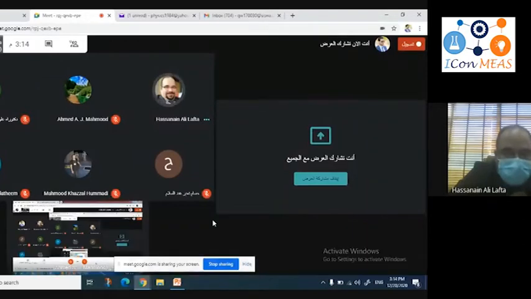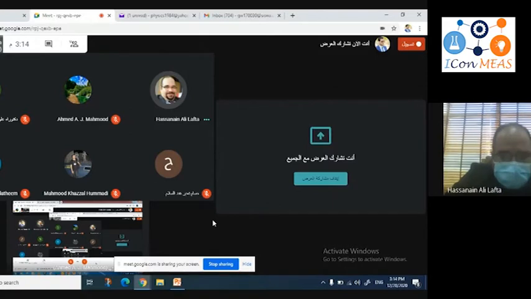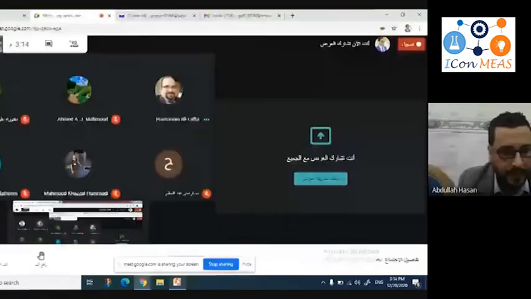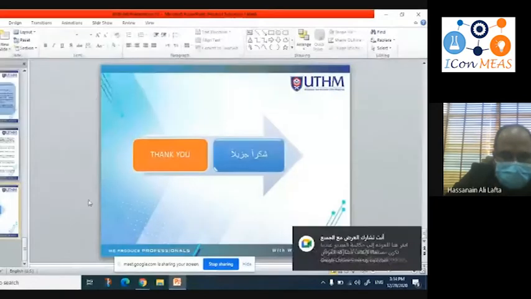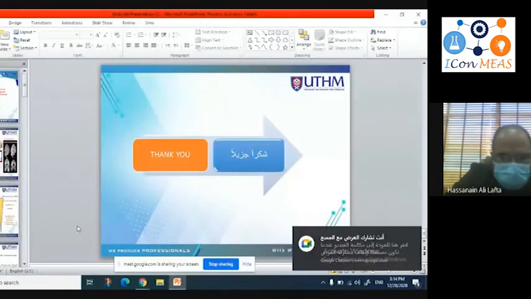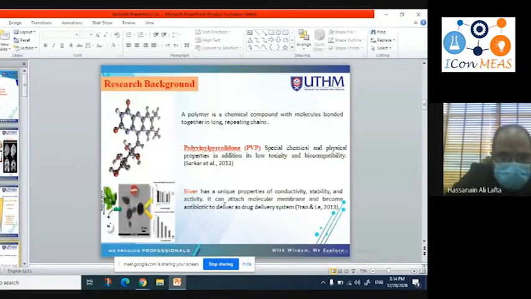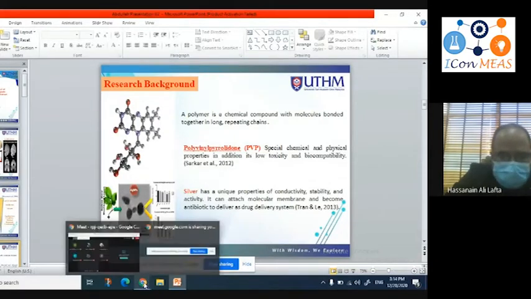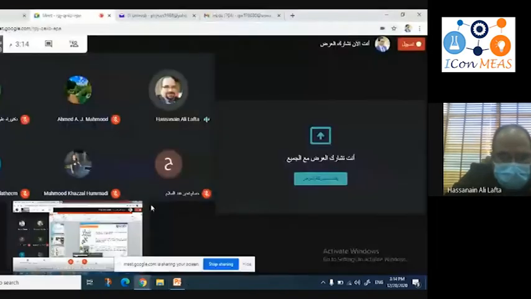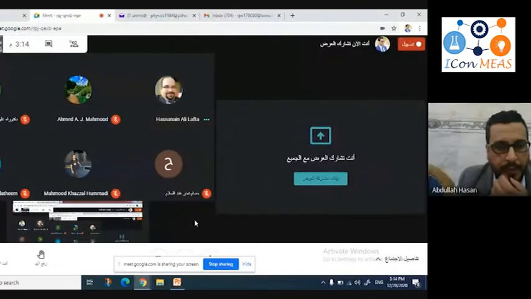Did you think about using gold instead of silver in your research? You are looking for a very good conductor, a material with strong conductivity. Gold is the best known conductor in nature, and besides that, it provides more biocompatible properties. We are talking about using such nanoparticles in living tissue, as you present.